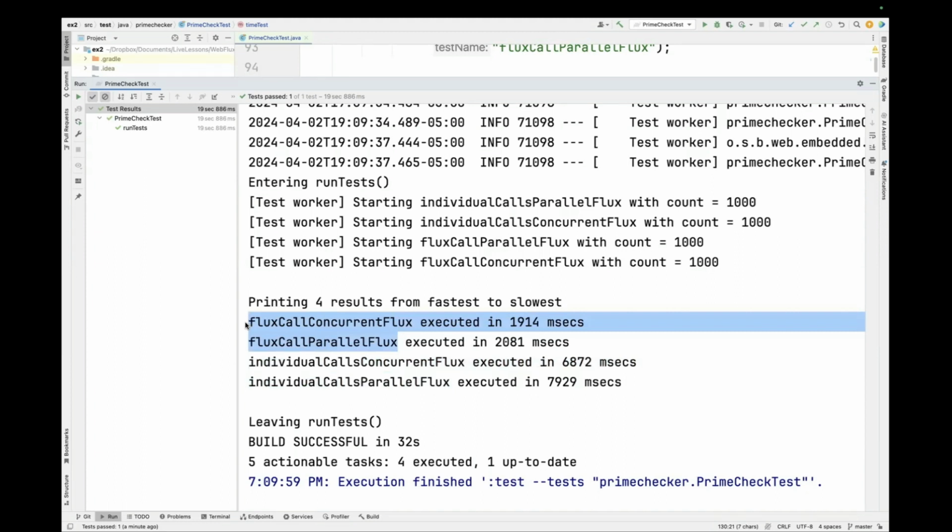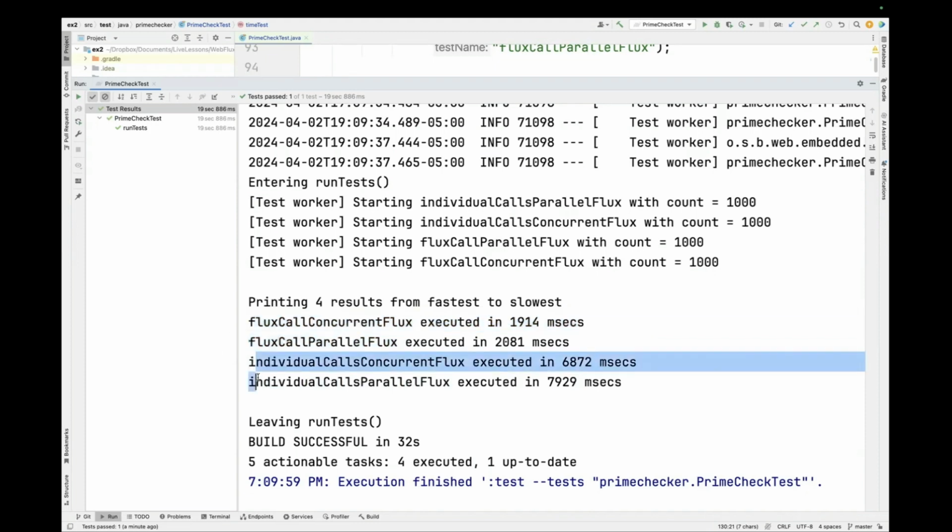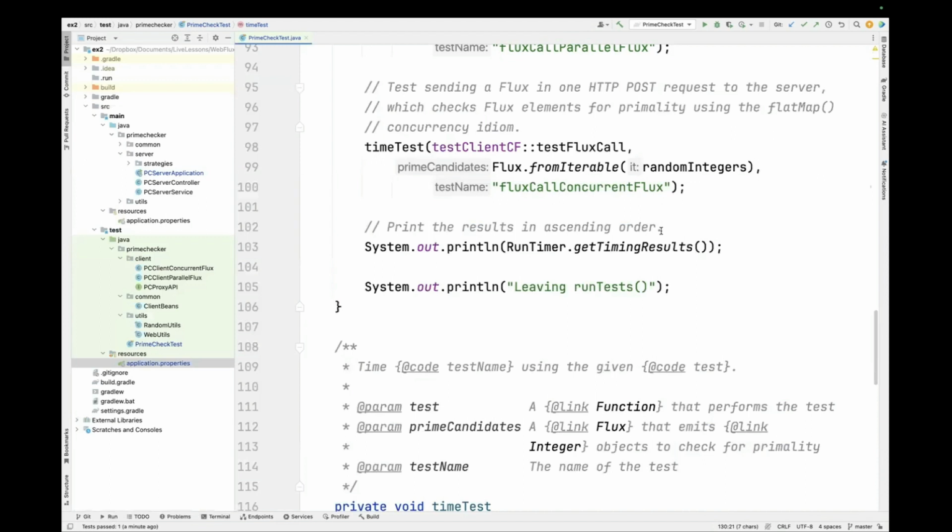But you can see that the concurrent fluxes and parallel fluxes execute in roughly the same amount of time when we're doing things on the server side. And they're substantially faster by like a factor of 3 or 4 than things that are running on the client side doing the parallelism on the client, which should make a lot of sense because after all, that's going to be paying for the round trip overhead to do the remote method invocations rather than passing everything over in one fell swoop. So that's basically that code. This will give you lots of tips that you can use when you implement upcoming versions of the programming assignments.